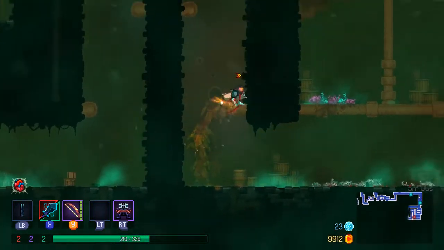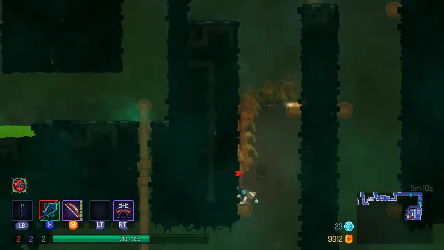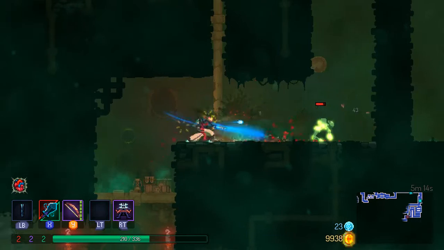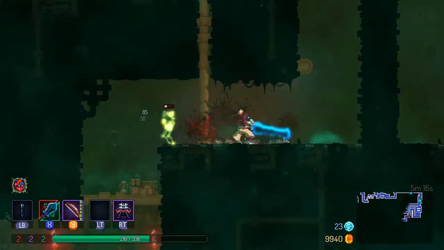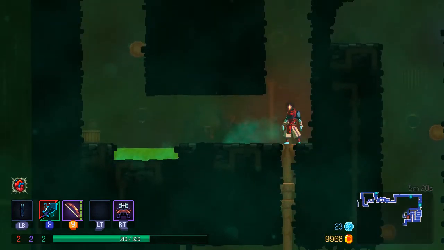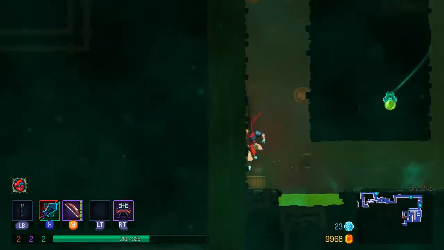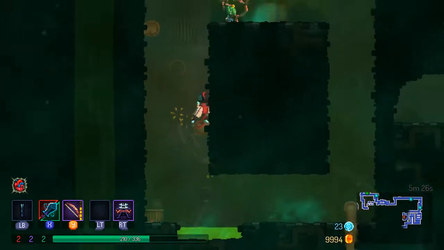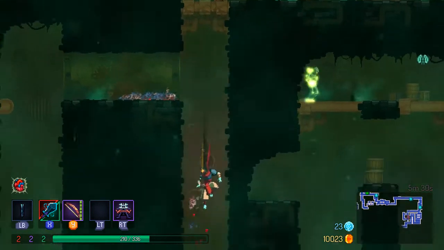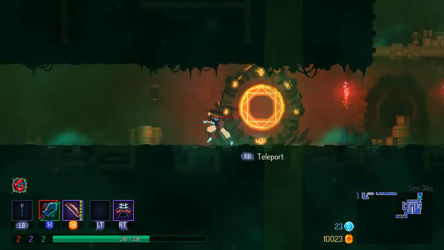Okay. Don't really want to deal with those two guys. There's no reason for me to deal with them. I think I'm just going to ignore them. Okay, so is there anything up here I particularly care about? Just another direction. Okay, so there is a teleporter.